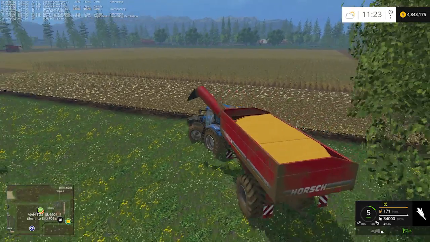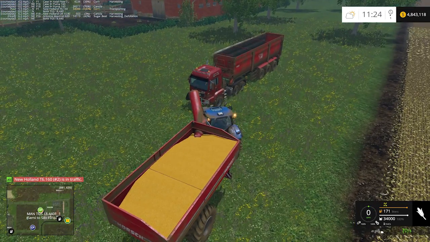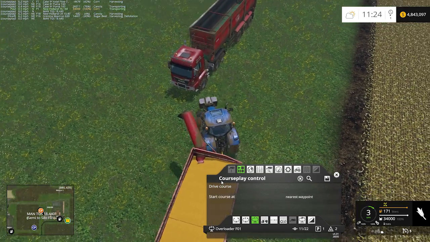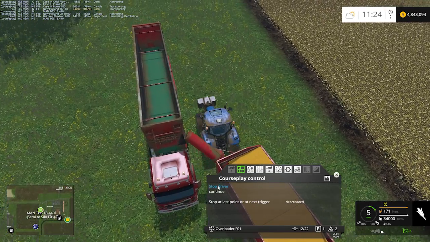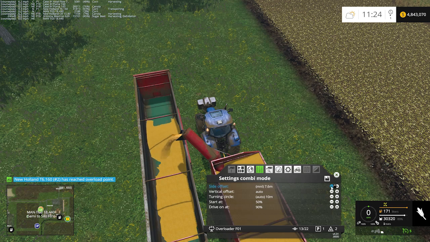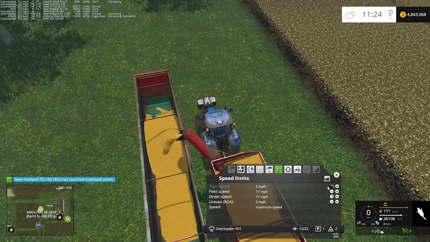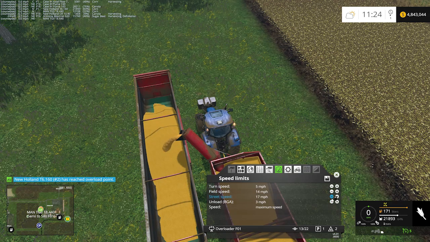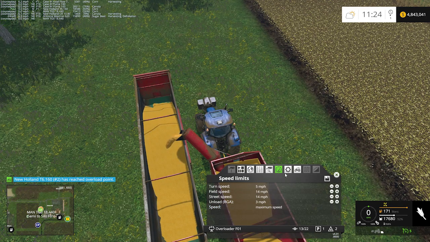Oh, that thing's going to slide everywhere, and it's going to mess it up. I may have to change tractors, because that stupid New Holland just isn't heavy enough to run this overloader without messing up. Turn his turns down. Oops, just the wrong one. Speed. Turn at 5 miles an hour. Field speed, let's turn that down a little bit. Street speed, turn that down a little bit. Maybe that'll help us out. If he's not going as fast, he won't power slide like that.